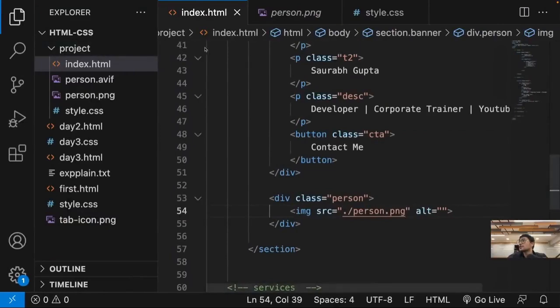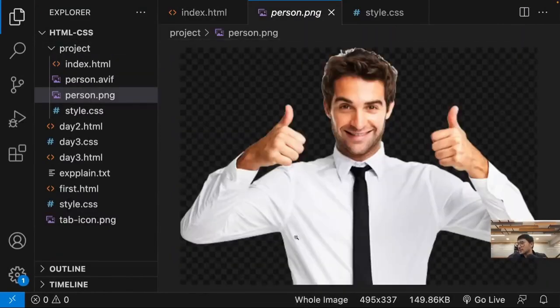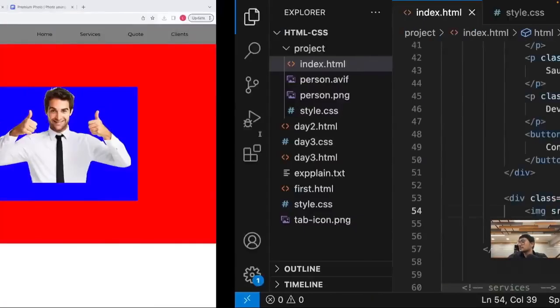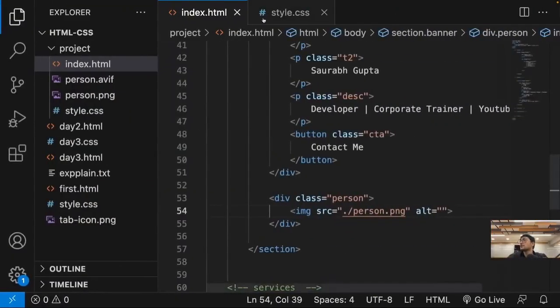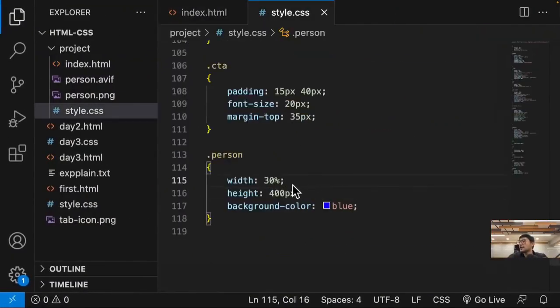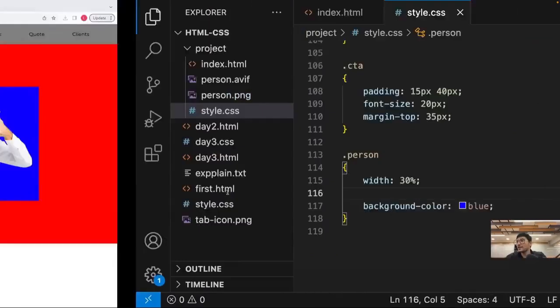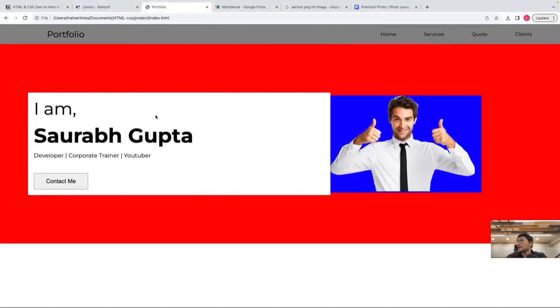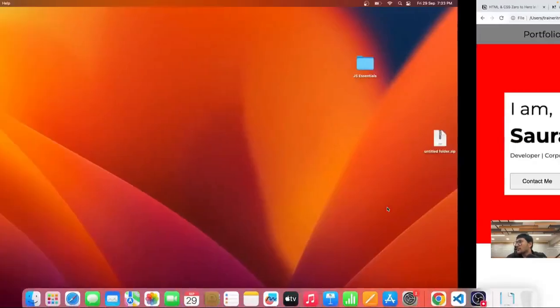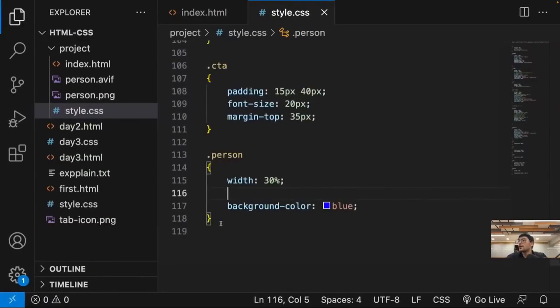Let's see this image first. How is it? This image is end to end, right? Okay, nice. Okay, fine. So first of all, let's go to this div and remove the height, because I want this height to depend upon the element, that is the image. So it will go like this. Okay. Now you can make it big as well, but I think for now we can keep it like this. But let's make it a little bigger.